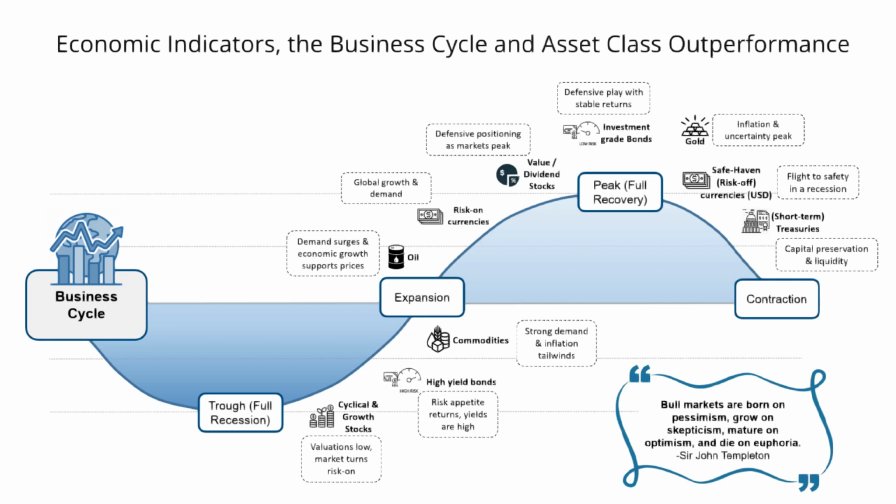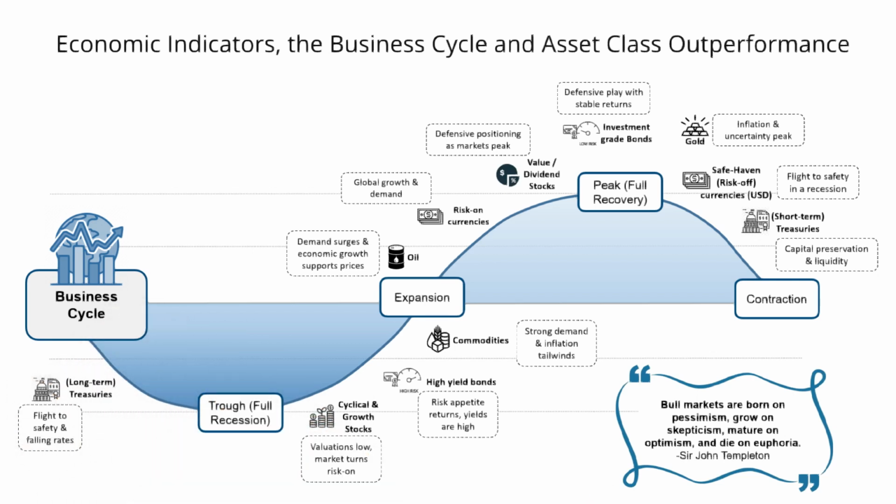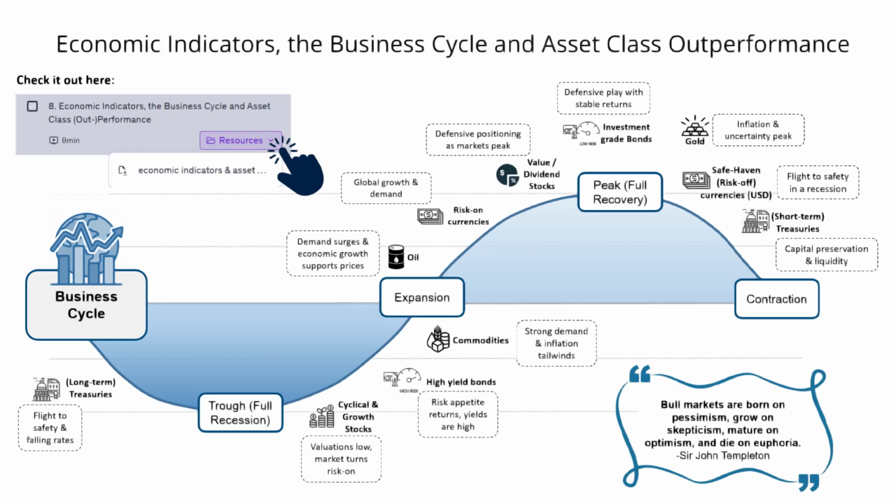Accordingly, the main objective in this phase is to preserve capital. That means rushing into treasuries, gold, safe haven currencies. And on the contrary to the peak phase where shorter dated treasuries are preferred, in this phase, longer dated treasuries are preferred as interest rates fall, implying that this duration effect kicks in and longer dated bonds are more sensitive to interest rate decreases or increases. Please check out the article after this lecture for a deep dive to gain further insights on asset class outperformance, commonly at play at each stage of the business cycle.